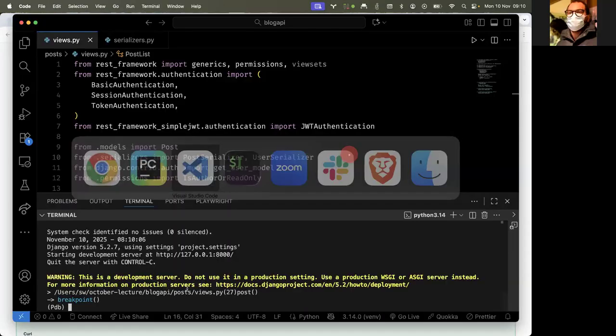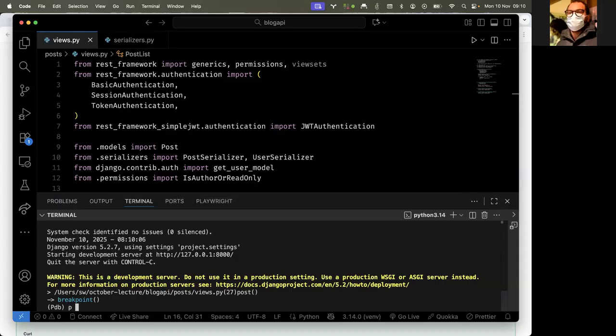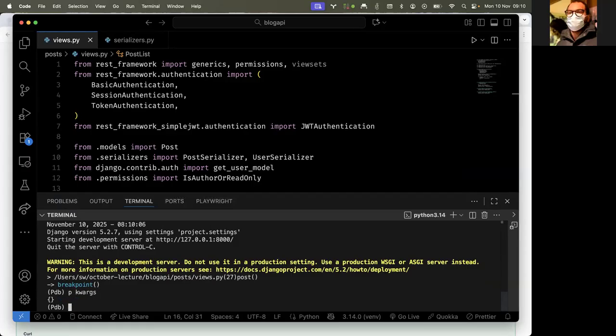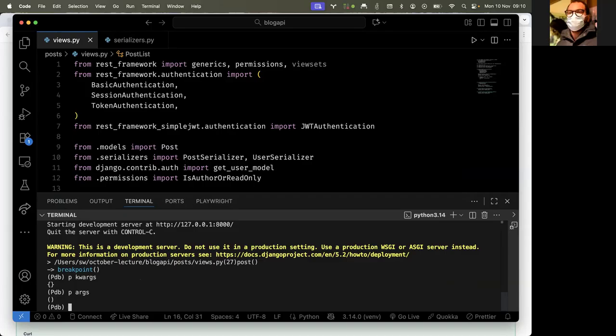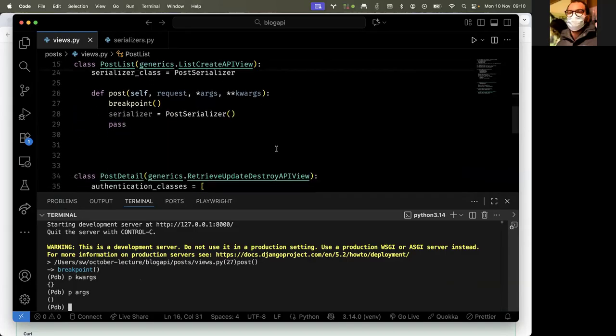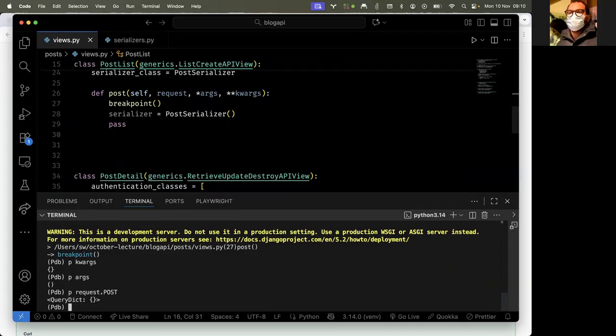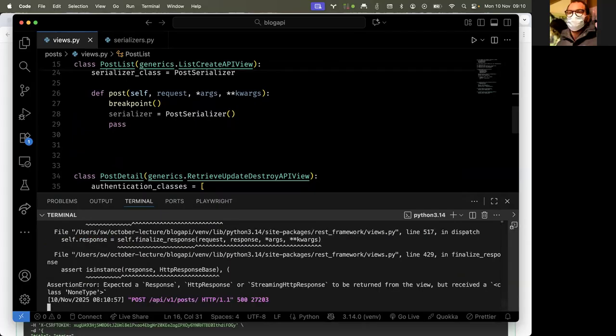But can we see the terminal? So print kwargs, or what's that? Request post. Interesting.